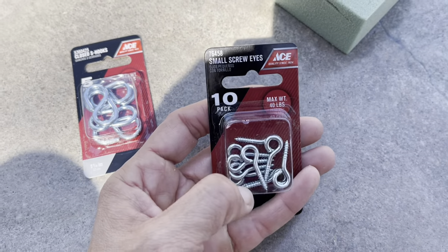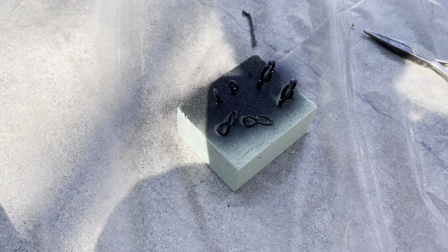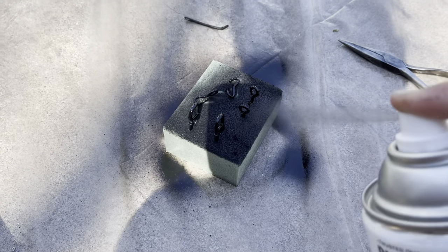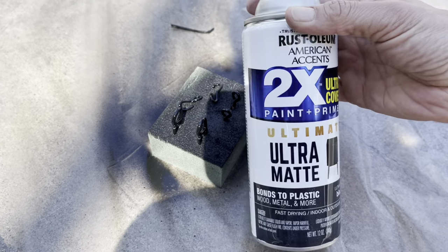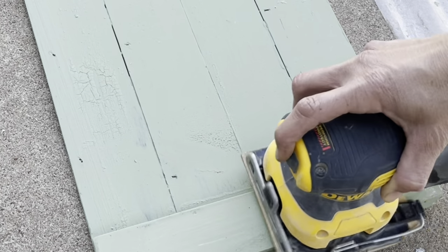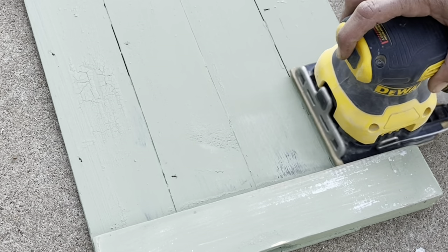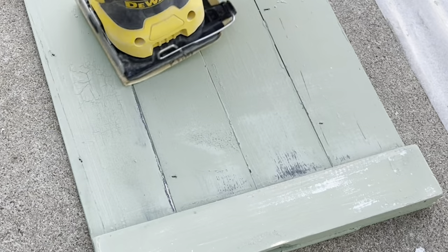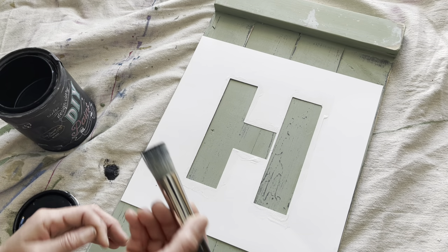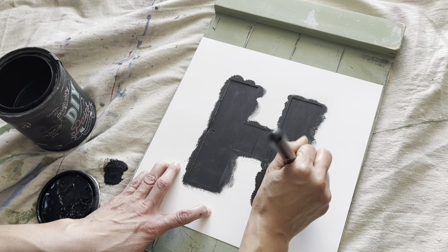To attach my flag to my holder I will be using eye hooks and S-hooks. I got closed S-hooks — I should have got open S-hooks — but that's okay; I grabbed an extra little link from a chain I had in my stash and that worked perfectly. I gave the hardware some Rustoleum black matte spray paint for great coverage and let those dry while I sanded down my piece. I've got some 220-grit sandpaper on my sander and I'm just giving this a quick sand — look at that great chipping and crackling I get from the milk paint. There is really no other paint out there like this.